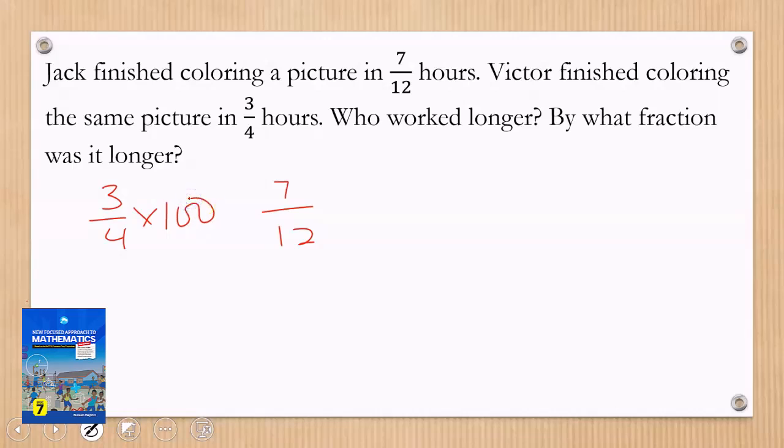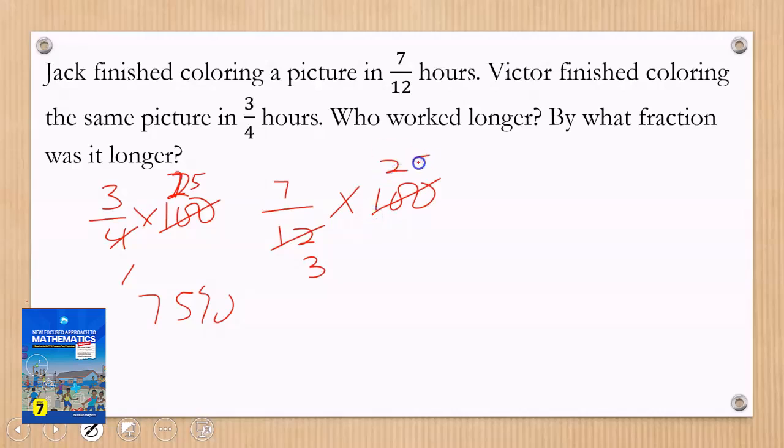by 100. When you multiply this by 100, 4 can divide itself 1, 4 can divide 100 as 25. Sorry, as 25. And when you multiply by 3, you have 75%. Dividing here by 100, 4 can divide 100 as 25. If you multiply 25 by 7, that will give you 175, right? And if you divide by 3, you have 58 point something, right?